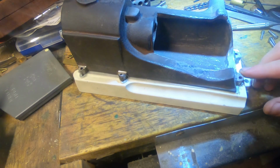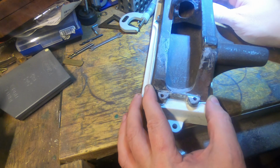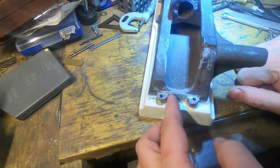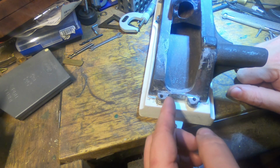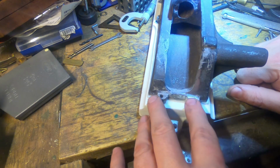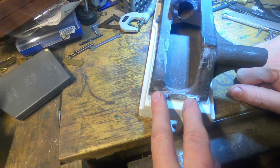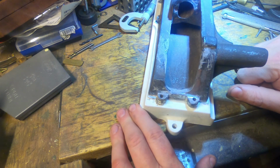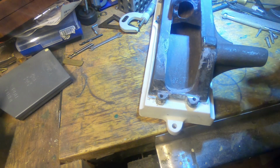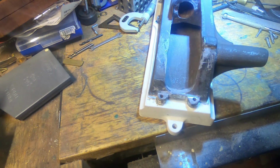So there we go. I've got this filled up. Putting this around here so you can actually see what we've done here on the back. This was a bit of an issue really, because these here and here are quite chilled, so the iron is very, very hard in here, and this is in part a foundry problem. It probably should have had a riser on the back end here, and in part probably a pattern making problem. There's probably a dozen things that could be changed to make this casting a little bit better second time round, and you're not going to know that until you get in and machine it and find out. So we're finding out now, and I'm not sure we're going to make another one, but this is all very good soft iron all the way through here, and these 4 drilled beautifully up the top here.